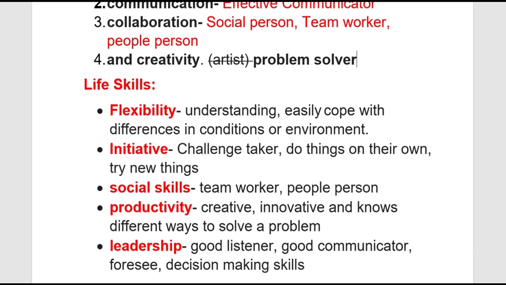All right, moving to the life skills. Under life skills, we have flexibility. Now, who is a flexible person? A person who is understanding. Even in your family, you are feeling more comfortable talking to one of your siblings, one of your brother or sister. Why? Because maybe he or she is more able to listen to you or understand you, whatever your point is, or situation that you are in.